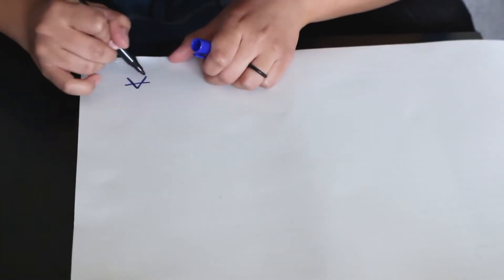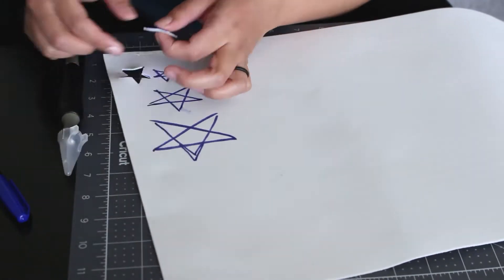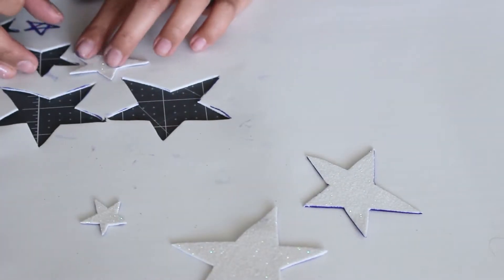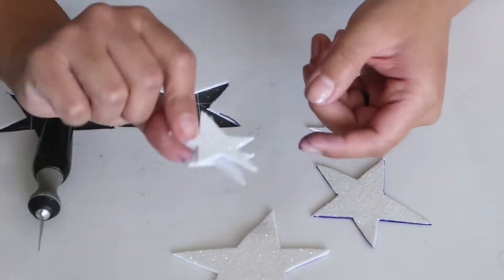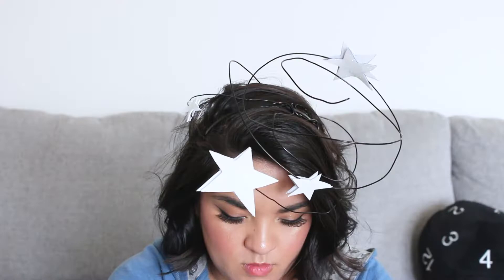After finagling with the wire and adding some extended parts, I ended up with what some people on my book look paint day stream called a 'spiral wizard or witch hat shape' — not really what I planned, but I was really happy with it because it fit the story vibe even more. With my glittery white felt craft paper I'm tracing out various star sizes before cutting them out with an exacto knife, so I can tape and glue them back-to-back over my wire headpiece — that way you get full glitter stars all around with no marker trace marks showing.